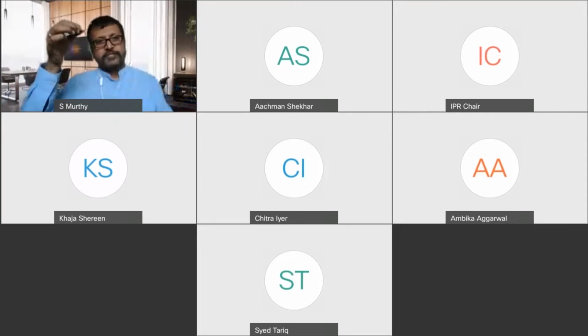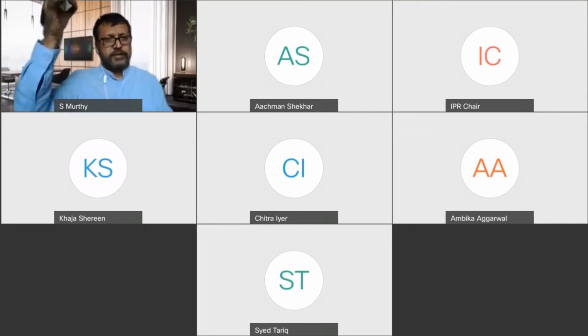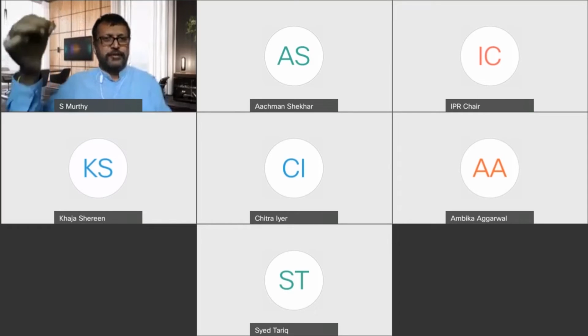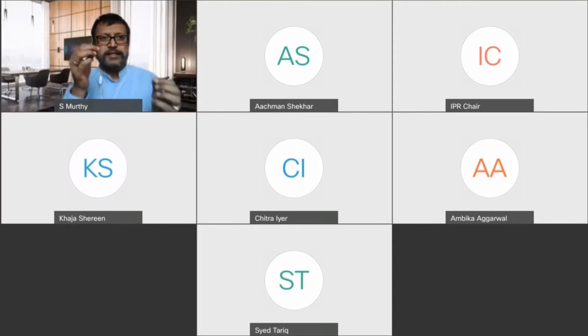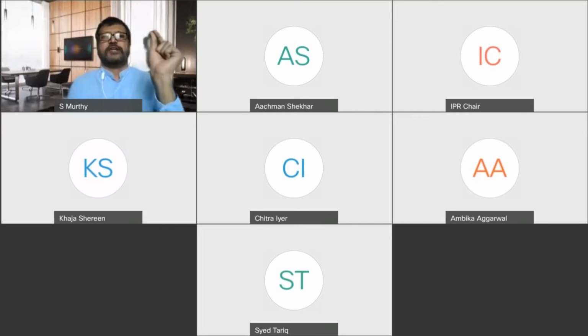If this first person who got a patent on a particular invention, let us say A1, is better than the other person who got a patent and implemented a solution, A2, then A1 will win in the marketplace. If A2 is better than A1, A2 will win. But that competition in the marketplace and the ability to decide in the marketplace is substantially taken away in the case of a standard essential patent. That is one of the biggest differences.